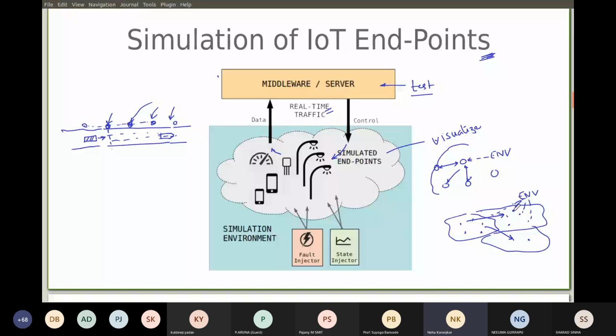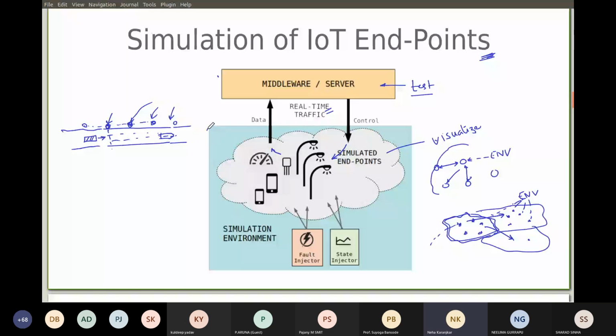So I want to model all such things also. Of course, for modeling faults, for example, all of these sensors located here may have a common power supply. So when that power supply goes off, all of these nodes suddenly turn off. What happens in such a scenario? I want to model that. So there could be a fault injector for injecting a fault in the simulator. So this is all a simulation environment.